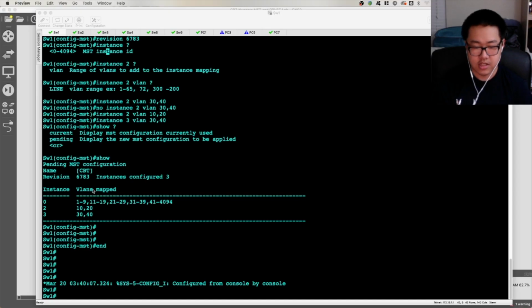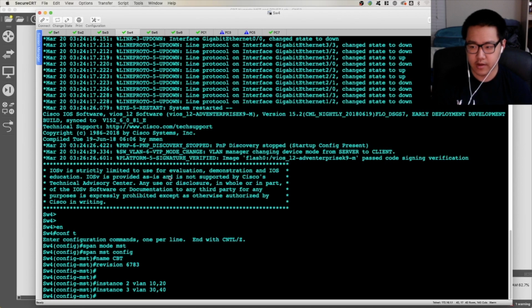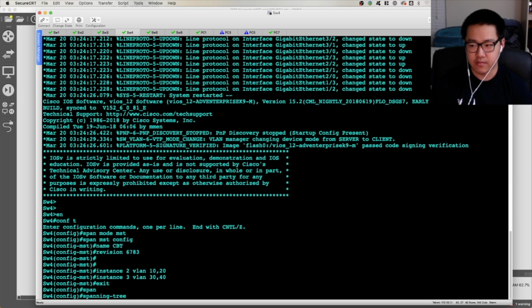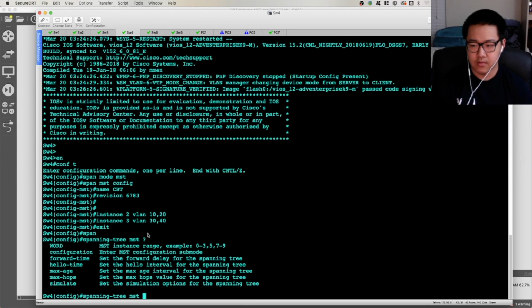Let's go down the list. So we have to designate switch 4 as the root bridge for the IST. So let's go to switch 4. If you recall, I said that the IST was MSTI 0. It is instance 0. So if I say spanning-tree mst, there are some interesting things here. This is what I'm looking for. You can configure the forwarding delay, the hello interval, the max age. This is PVST simulation, which is a more advanced topic that we're not going to go into in this video. But here you can specify the MST instance.